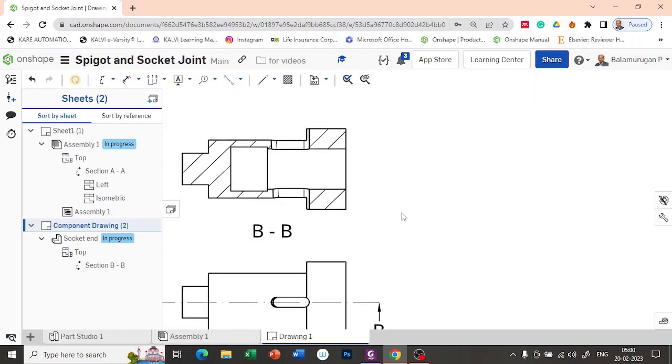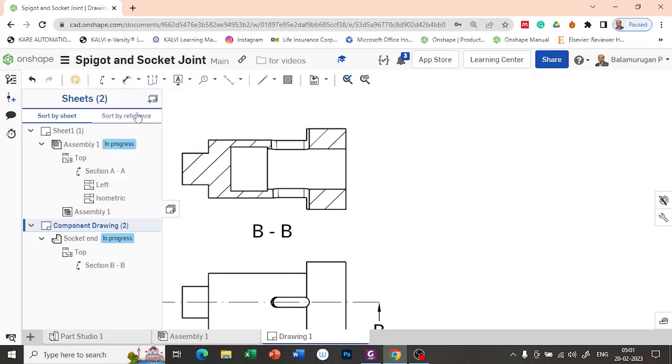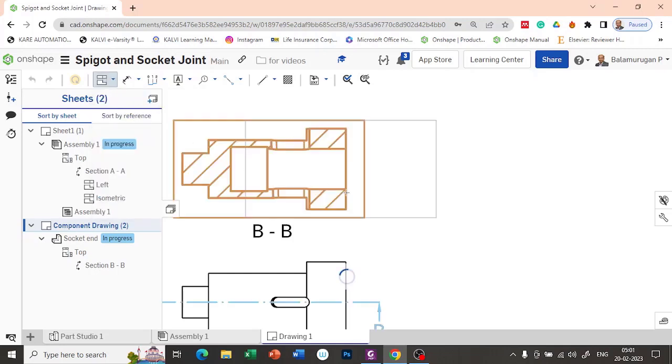So you can see it, the sectional front view. Similarly, if you want to create the side view, select the projected view, click on the front view and move to the side.